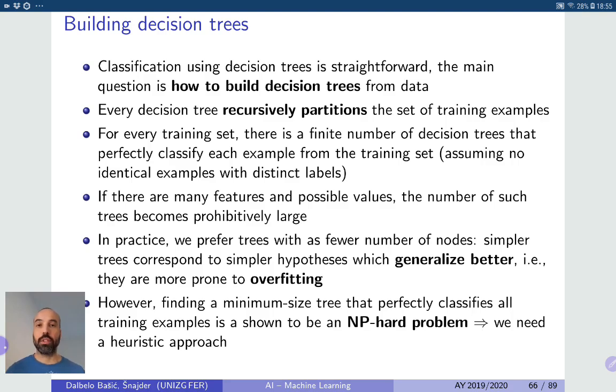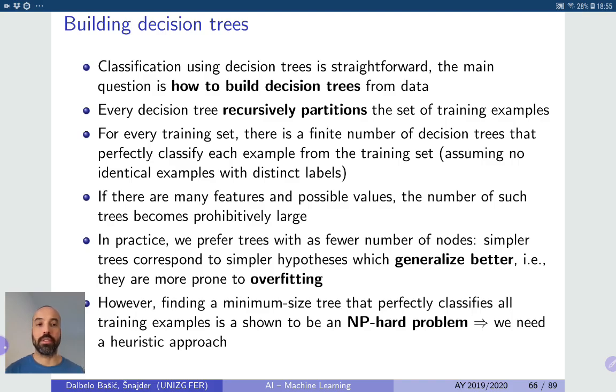So if I can choose, and I can choose because for every training set there will be a finite and quite a large number of possible trees, I'd like to end up with a tree that's actually as small as possible.